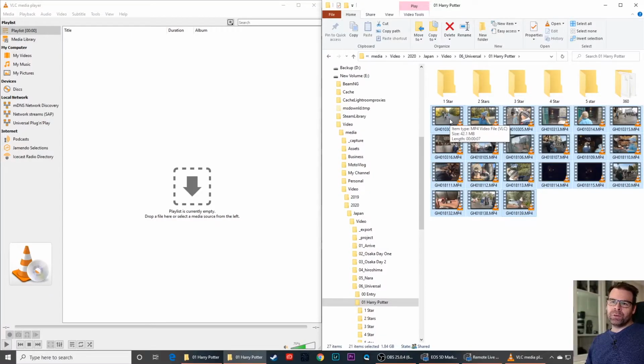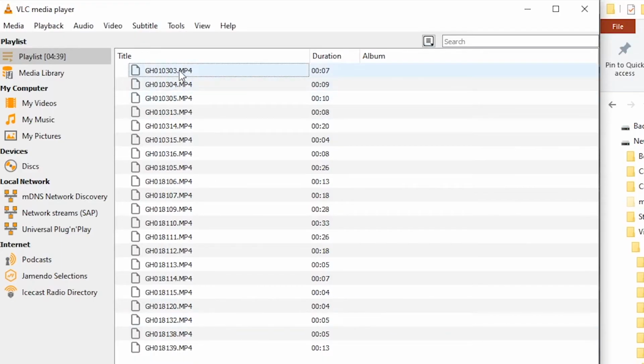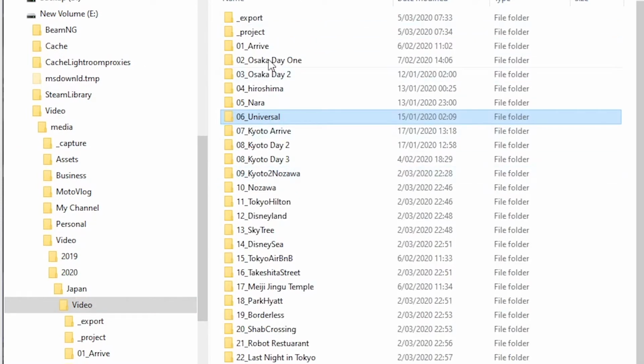So I use VLC as a really fast method to show video content, but you can use anything. It doesn't matter whether it's QuickTime or whatever, but I just like to create it as a playlist so I can run through them really quickly. First thing when I'm creating video content is I usually have a sort folder, and everything goes into the sort folder. From there, I then try and break it out into the bits and pieces of different content.